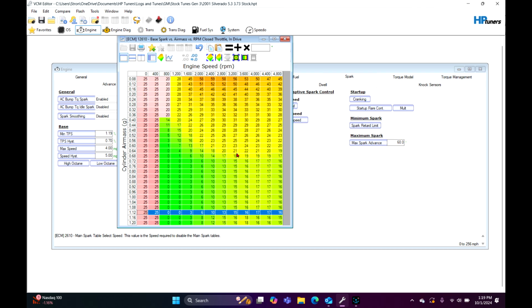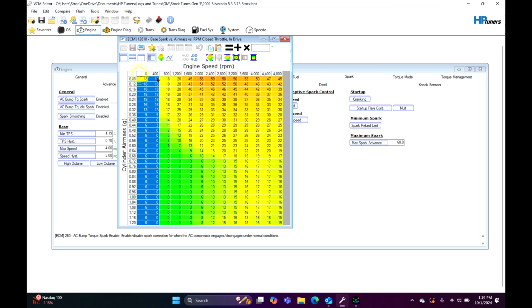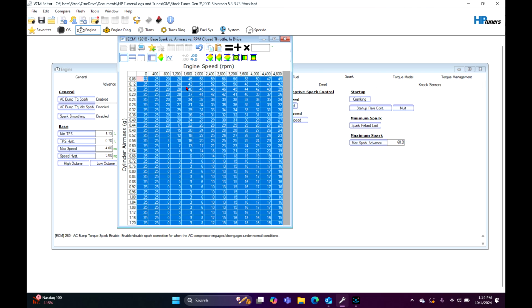But once you let off the throttle, if you look going back, it's only going to hit like 18. And if it so happens to hit some of these cells over here coming back over, it's going to dip way down on the timing, and it's more than likely going to try to die. So this is kind of like a stall saver, per se, and it's going to work. So we'll just set those two at 20, and you can just copy this whole table.